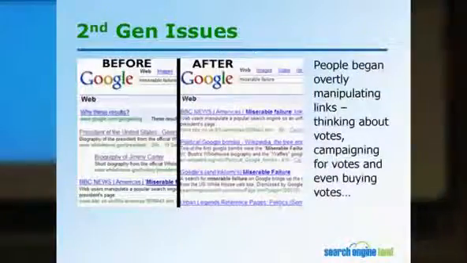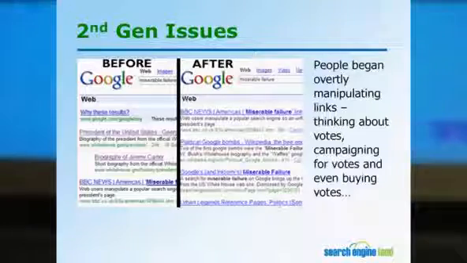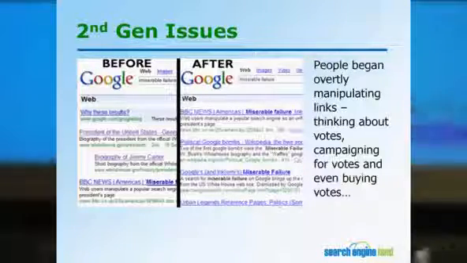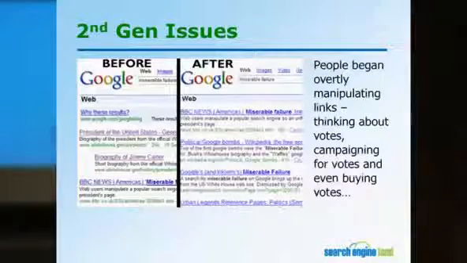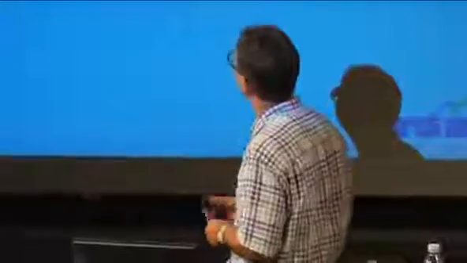And, oh, wait a minute. Oh, I had some problems. So, for example, unbelievably, people figured out ways to manipulate links. I know this is a really difficult concept to digest, that somebody might figure a system out and try to do something different with it. Classic example here is a miserable failure search. Love miserable failure. It's been very, very good to me because I get to write about it and I get all the traffic from it.